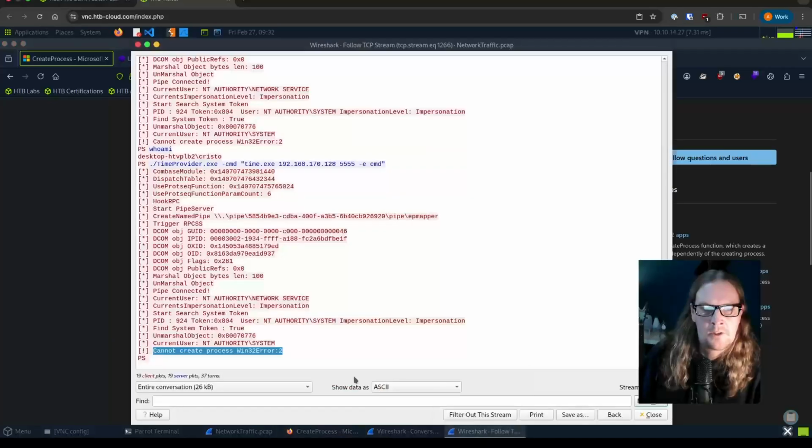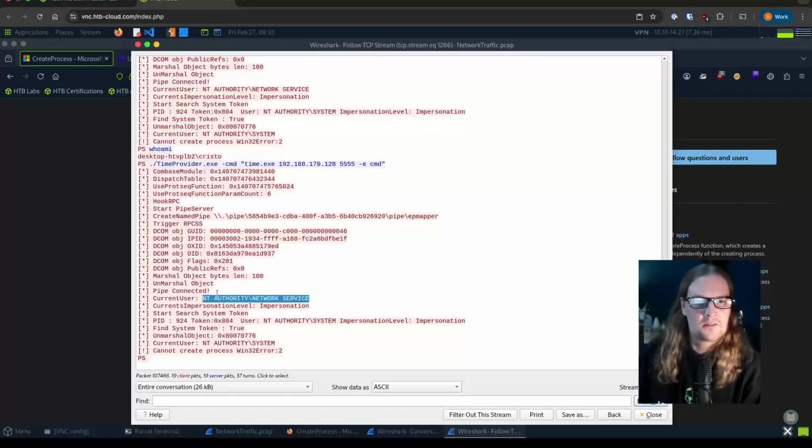So I actually wonder whether this couldn't find time. It looks like it got the, yeah, it did. It elevated to NT authority. So it got to network service, and then it got to system. Yes, it did elevate privileges, but it didn't run this part.